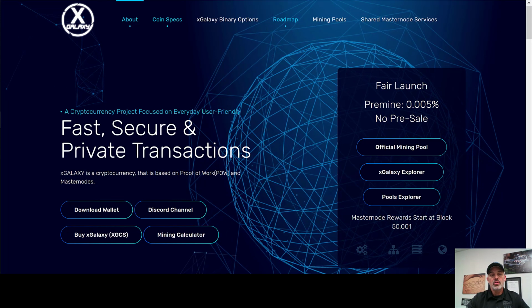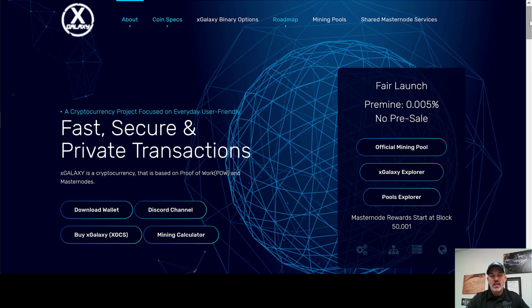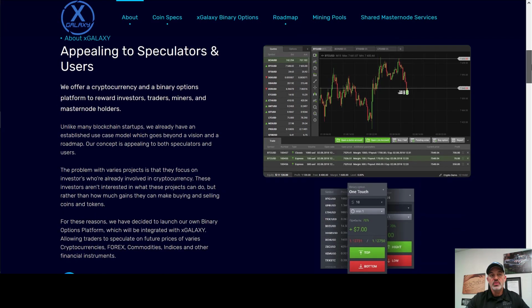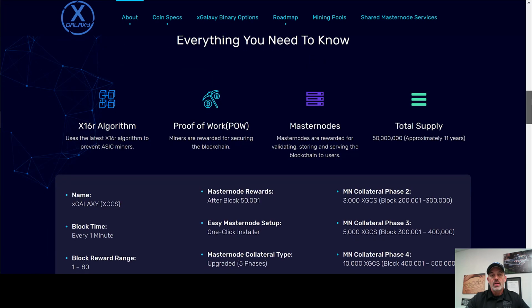So they are basically a cryptocurrency project focused on fast, secure, and private transactions. As we scroll on down, the first thing that really caught our attention is, again, this binary option trading platform. We'll dive into that in a future video, but we will at least show you what it looks like in this video. Also, the mining. That was big for us as all of our GPU miners are currently prospecting on new coins, trying to accumulate as many as we can before they become overmined.